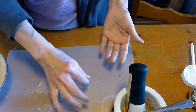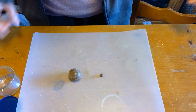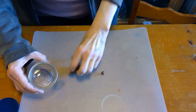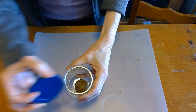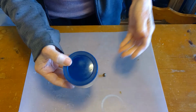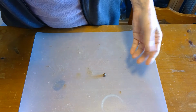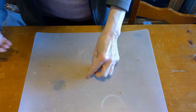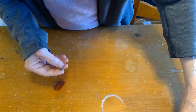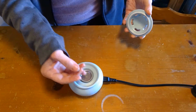So I'm going to heat up this one and see what I think of its flavor, and I'm going to put this one away. Okay, I found a small glass container. I think some fancy yogurt came in here. So I'm going to age this for maybe not a month because I'm trying to get this video done, but I'm going to let it age for a while before I make the pellets. And now I've got one pellet that I'm going to try. So this is my little electric incense heater.